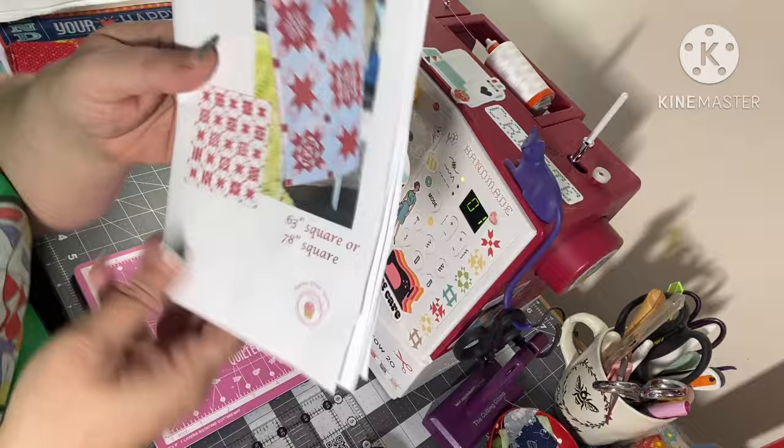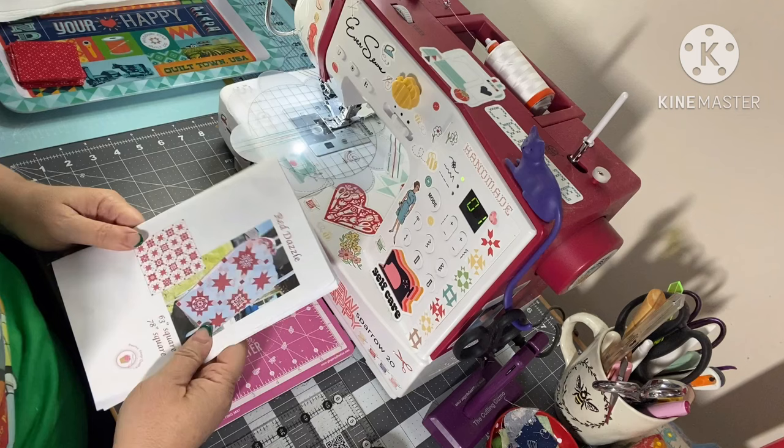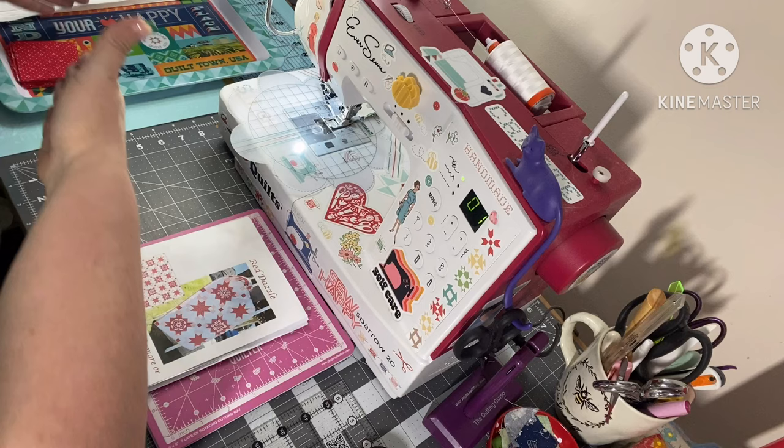This is the finishing for the red Dazzle Quilt from Pastry Shop Quilts. She did gift this to me. Thank you, Sharima Moore. I'm doing the 63-inch. The time has come, the walrus said, to speak of many things: of sashing, cornerstones, of rows and lengths. That's all we're doing today, guys.